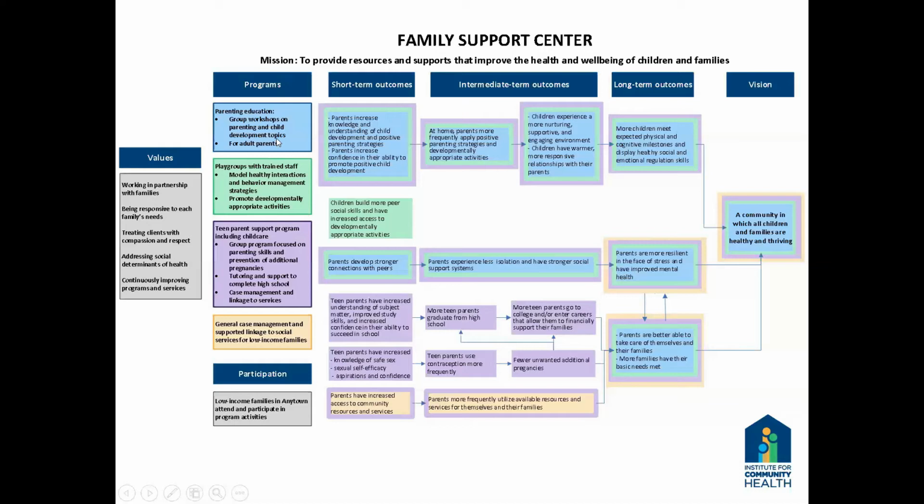You'll see here that we have color-coded the boxes. Oftentimes, color coding can help you demonstrate visually, both for yourselves as well as external partners that are looking at this, how different outcomes and programs connect with one another. So up top here, we still have the parenting education groups and programs that we initially reviewed in the program level logic model.